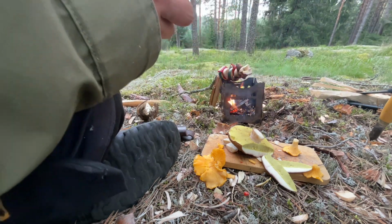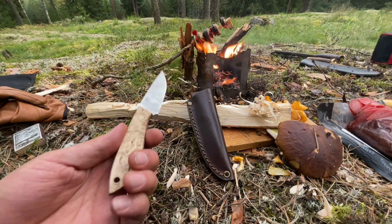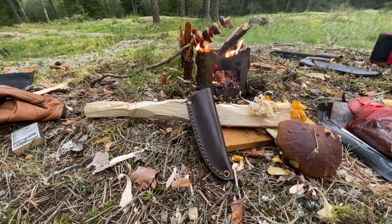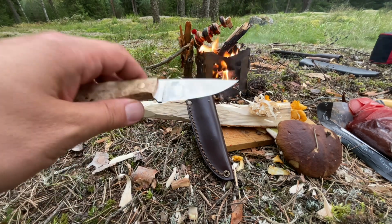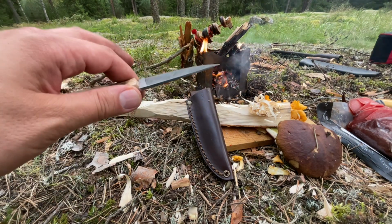Some Finnish beer. And so, fantastic first impression from this knife. I don't know yet how it's going to work, but at least now I'm loving it. I'm all the time changing my favorite mushroom knife of the season. It's kind of funny, but this will be one of them for sure.